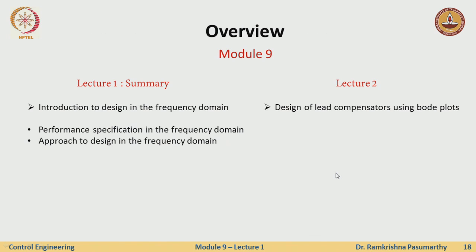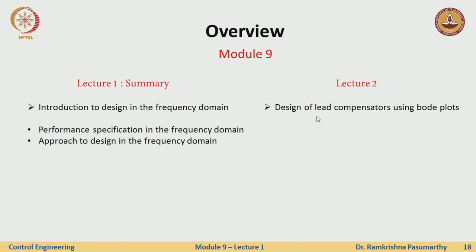So, in this lecture what we saw is how the time domain and the frequency domain specifications are related to each other, the various regions, how they are categorized in terms of frequency, and in the next lecture we will see the exact construction of the lead compensator using Bode plots.